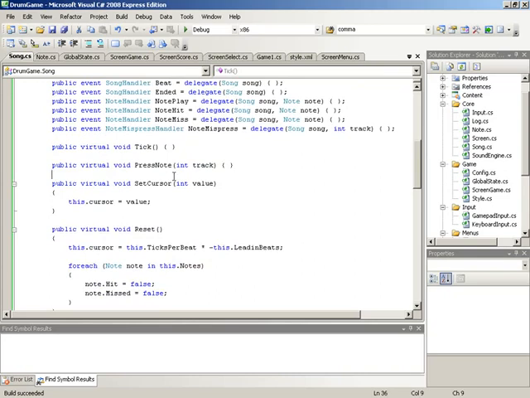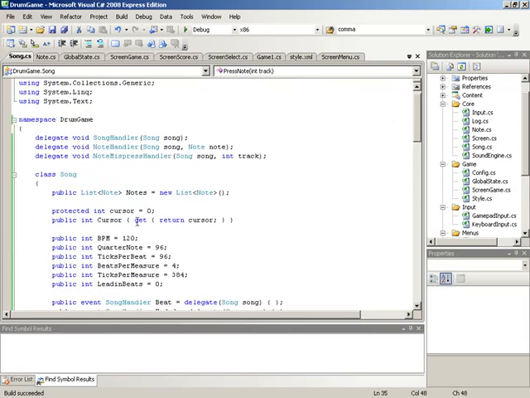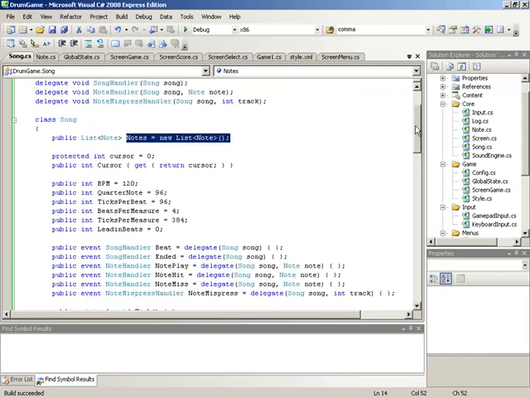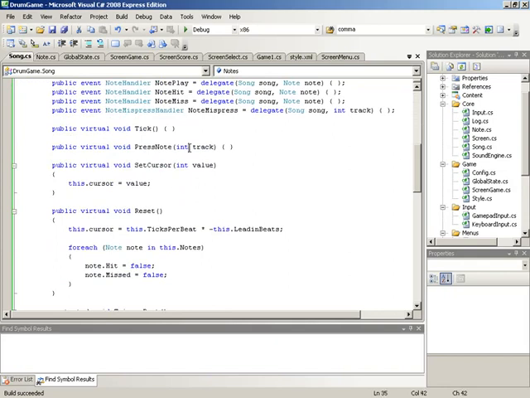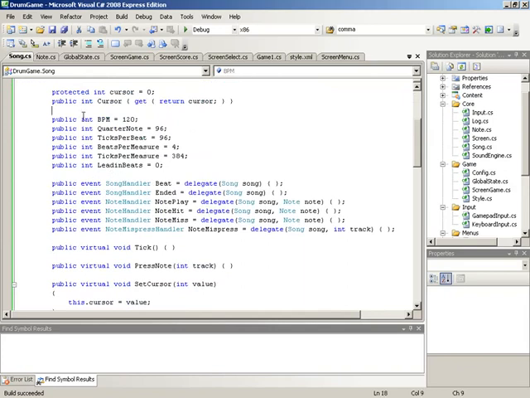Song record is going to focus on a completely different implementation of note press. Sure. Instead of looking for a threshold to check existing notes, it's going to start with a completely blank song. And every time note press is called, it's going to drop a note onto the track given. Gotcha. So in that case, it's not going to be looking for existing notes. Basically, it's going to take in a track, figure out what note that would be, and drop it into the notes list. And the great thing here is that we've already set up a basic functionality system that will support playback and recording. Right, so all from this one base song class, we can implement a lot of very different functionality in different classes.